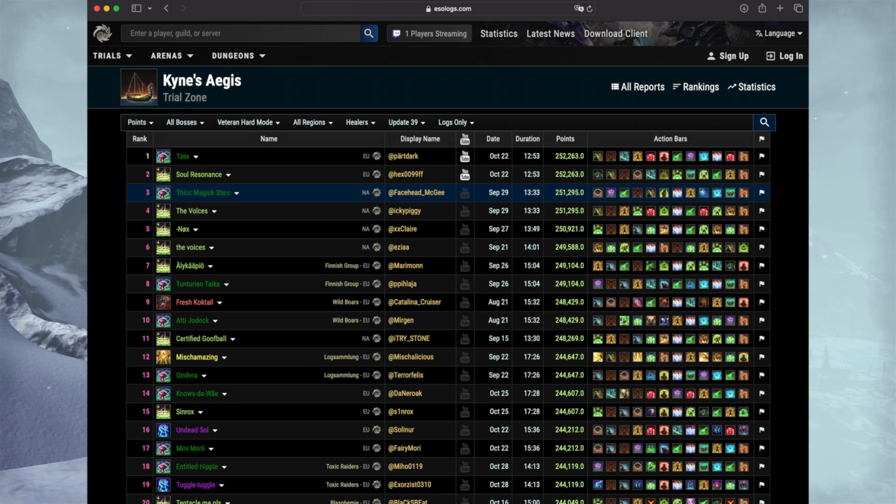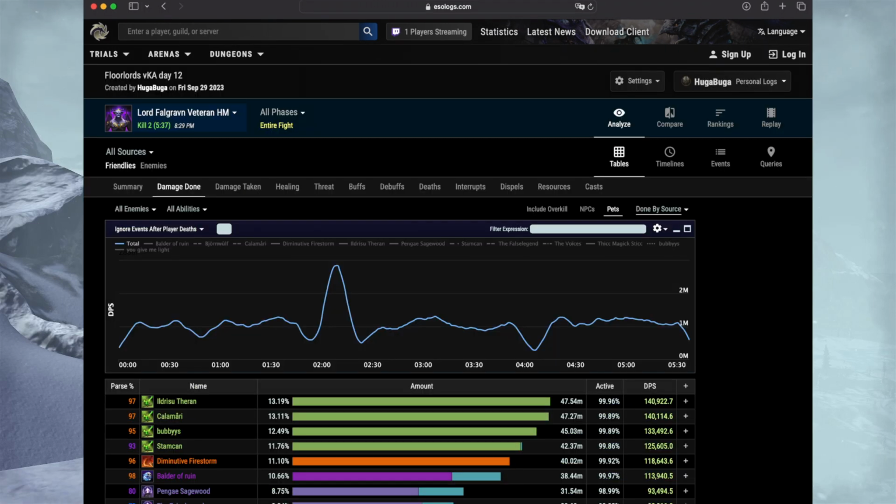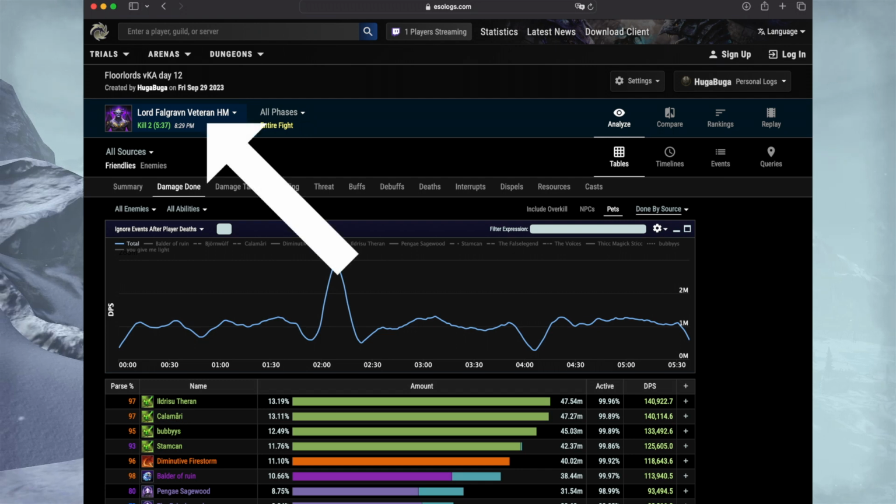I'm going to click myself since I don't have any problem sharing my setup with you all. Just click the character name of the healer, Thick Magic, to go to its log. When we click this, it defaults to the final boss. Since endgame healers use varying setups instead of a one-size-fits-all build, we'll need to click out to the overview of the trial and check each boss and trash pulls to see what their setups were for each. Click out to the trial overview by hitting the boss's name.